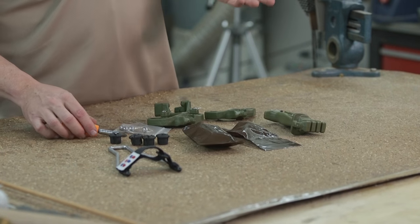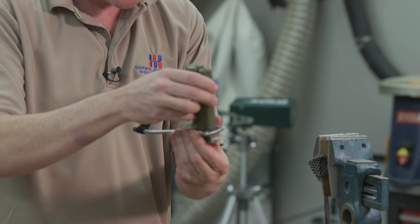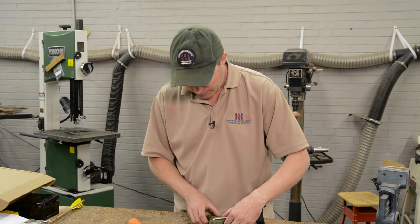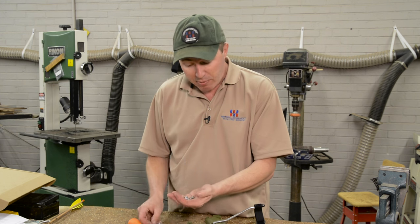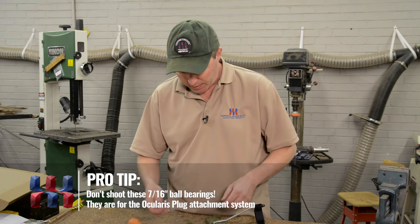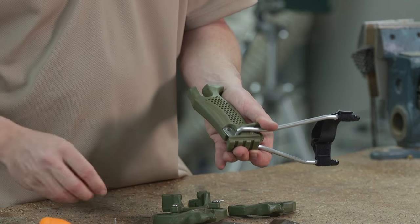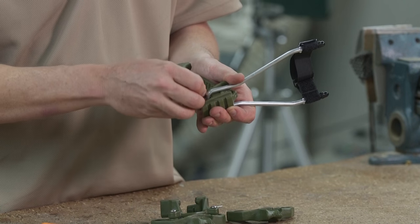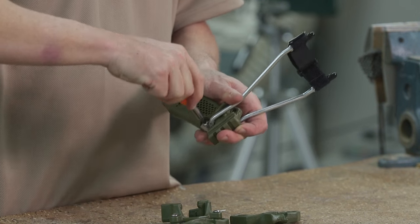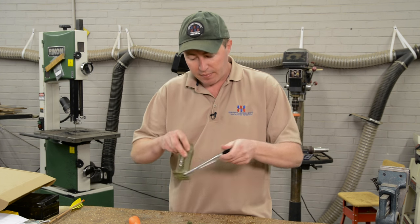So you have a bag here containing four ball bearings, your locking plate, and screw. Put your ball bearings to the side — we'll get to those soon. The locking plate installs just like this, and then you'll put the screw in. What this does is secure the wrist brace to the slingshot. These are thread-forming screws, so the first time you install it, it will cut threads into the plastic for you. Once it's installed, it's on there well, and you can fold it up as such.